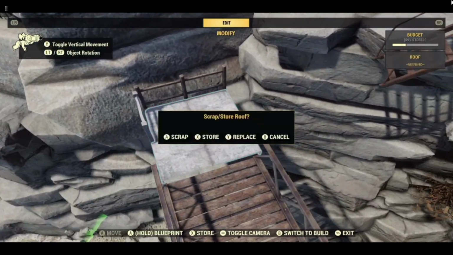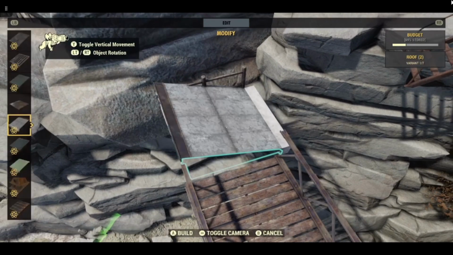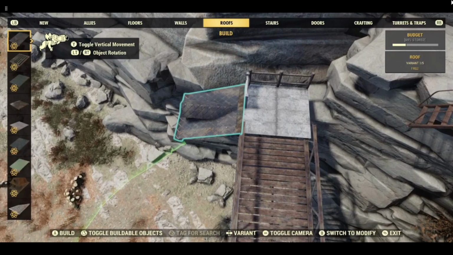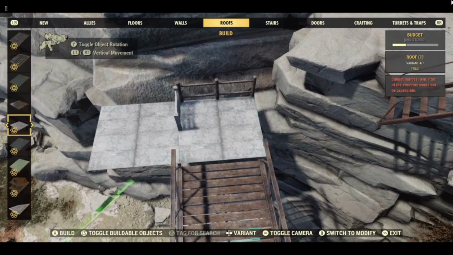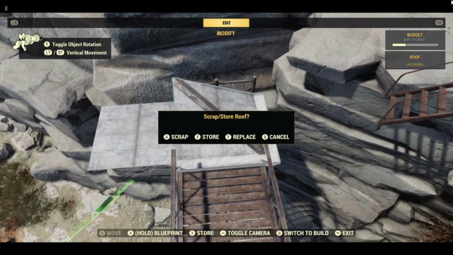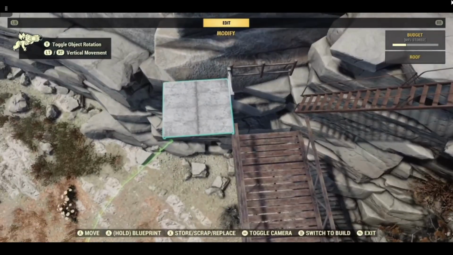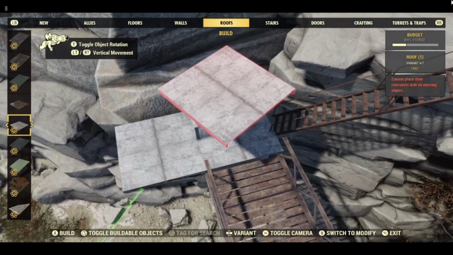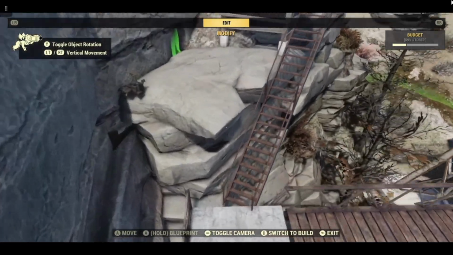But what I might try and do is, oh, for goodness sake. No, right. See if I can get another roof. If you planned ahead, which obviously I didn't do. Put a roof there, take that roof off. See if we can get the stairs on. Right. Now we've got to try and get another roof in there, which might be a problem. No, that will go on. So there we go. That's a quick trick for that one. That didn't happen the first time I did this.